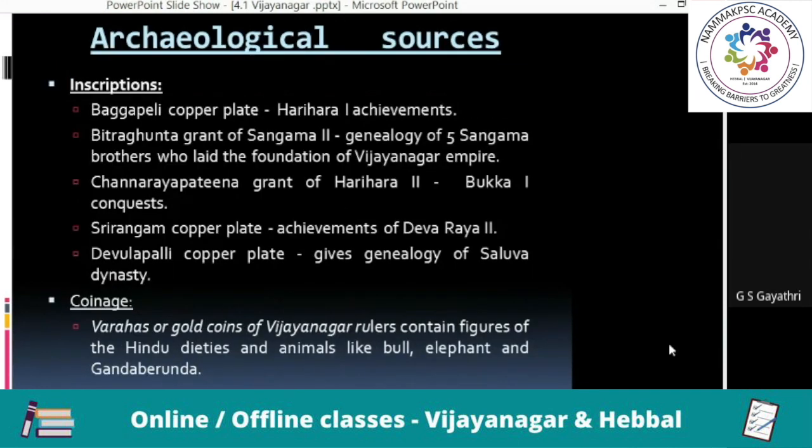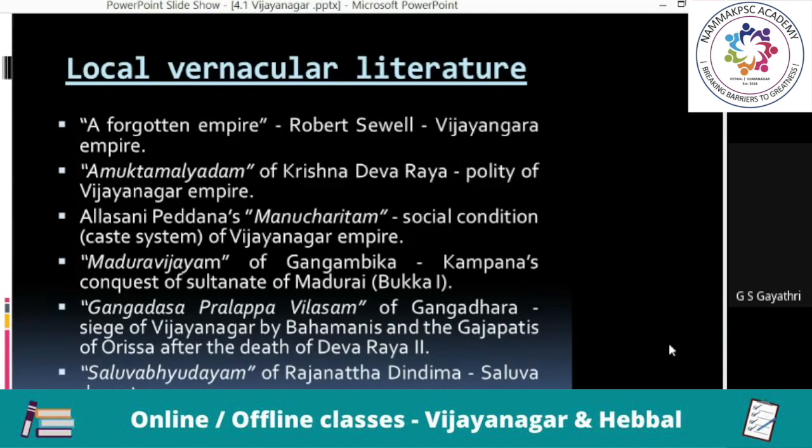archaeological sources. So we have seen our foreign visits, and then we have seen our local literature or vernacular literature. Now we are going to take a look at our archaeological sources. Are these also in the chronological order? No. Definitely not. But yeah, you see a chronological order here. But that particular thing is not really necessary to strike it here, I guess. However, they are very much in a chronological order only. See, Kampanaraya's conquest, and then Gangas, and then Salva. Yeah, it's very much in the chronological order only.